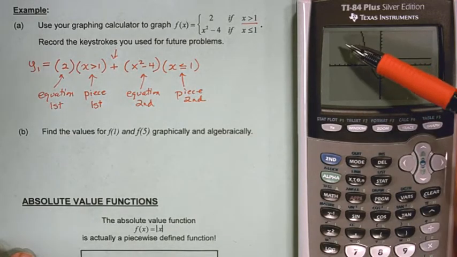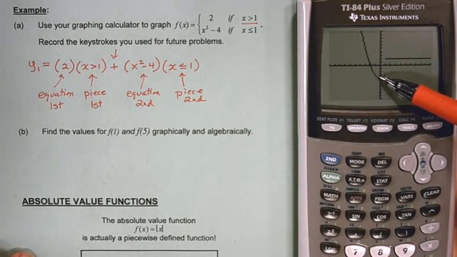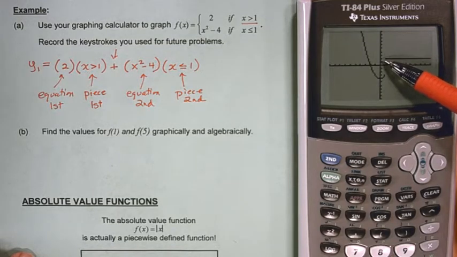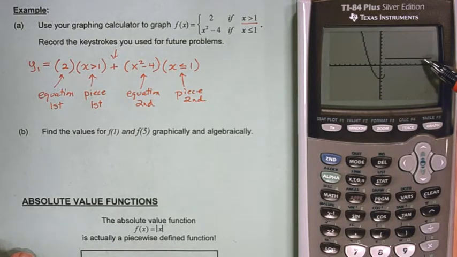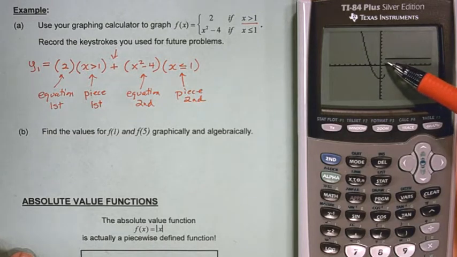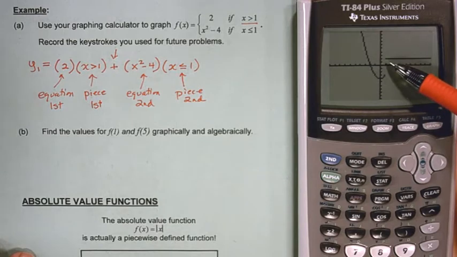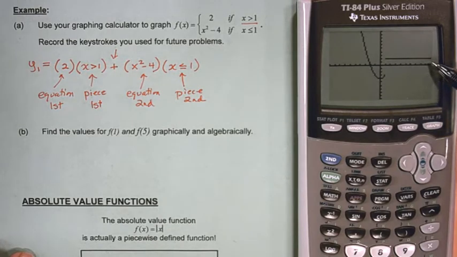And you can see the parabola that was in the second line is actually on the left, and it stops right there at 1. And f of x equals 2, which is the equation of a horizontal line, if you remember, is on the first line. So it doesn't always do it from left to right. It doesn't matter as long as the piece is correct. So there you go.